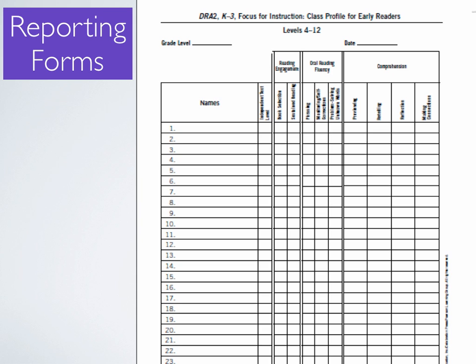There are Focus for Instruction pages, which will go to the curriculum office. These are banded by levels. You can see on this one I've indicated levels 4 to 12. These will be completed and turned in. You may have more than one Focus for Instruction form, depending on the levels of your students. These will also be provided for you at the beginning of the window.